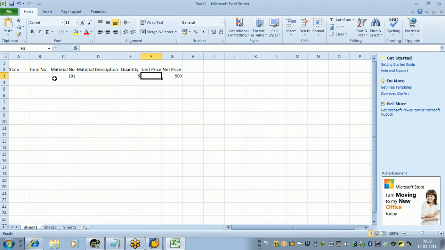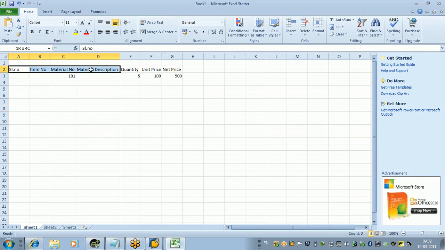So the unit price won't be available in the table. In the table you cannot find the unit price, but in the smart form I want to print the unit price also. So while printing, I will calculate net price divided by quantity as the unit price and print it here. So these are the details I want to display in the form. Fine, so these are the headings.